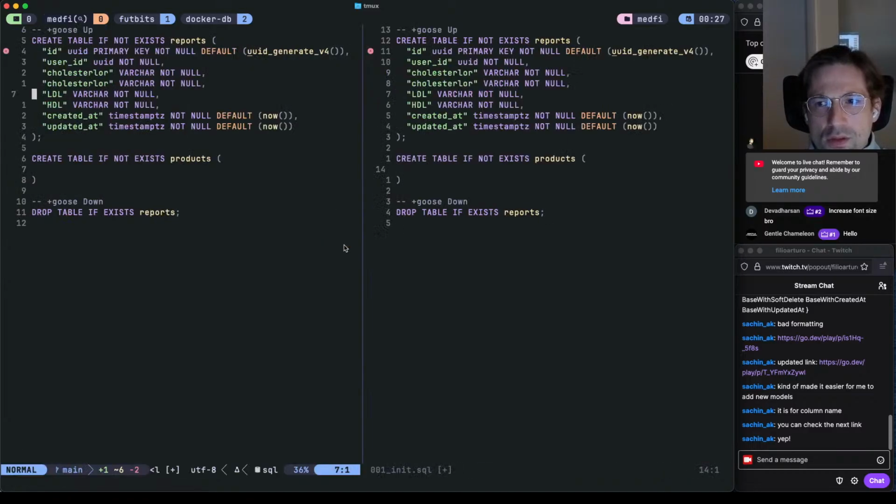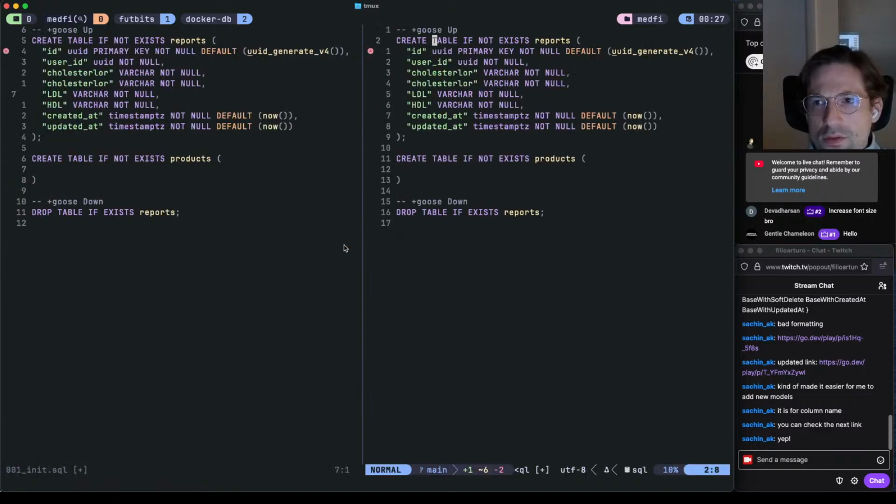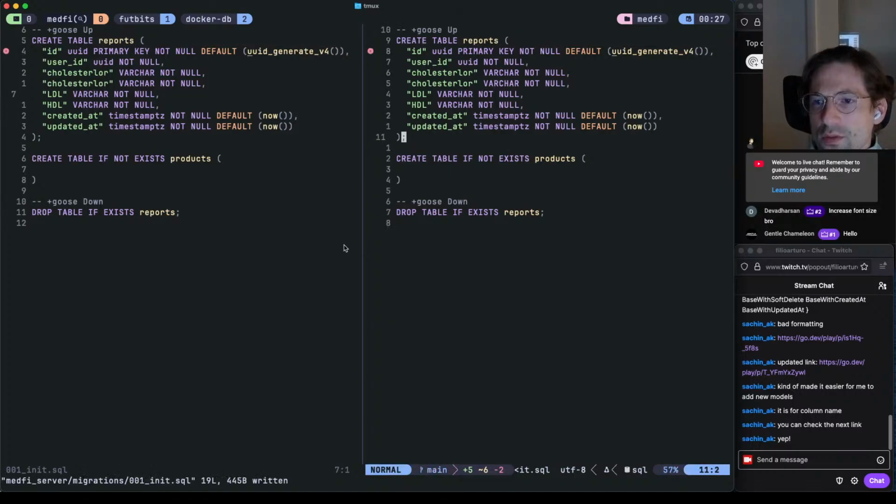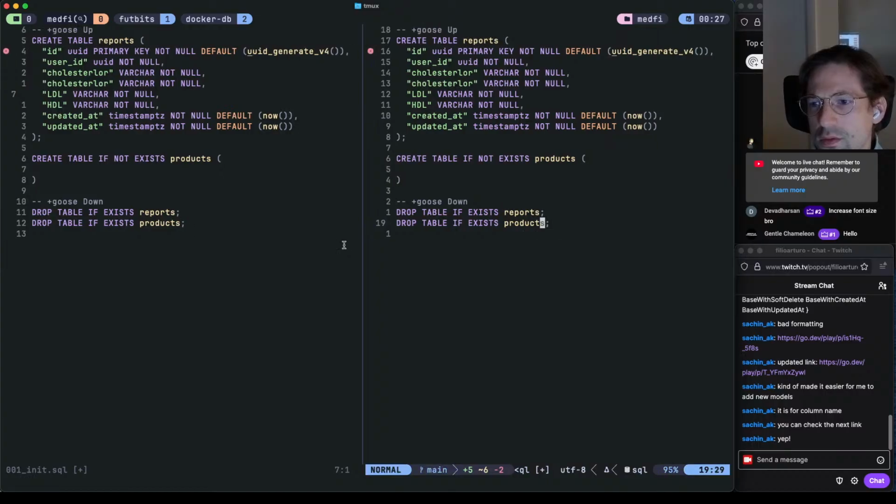I guess I don't have to put if not exists, since we already have the check from the goose driver. Create table reports, that's fine. Create table, then drop table reports, drop table products.